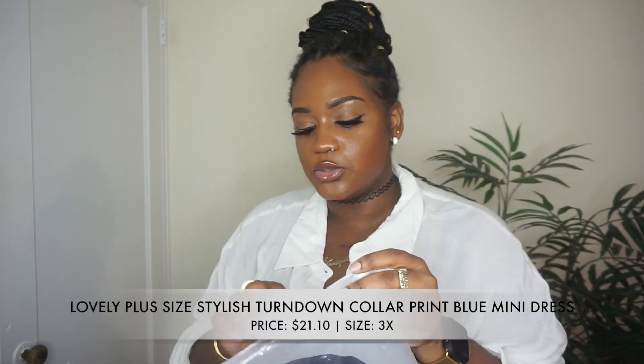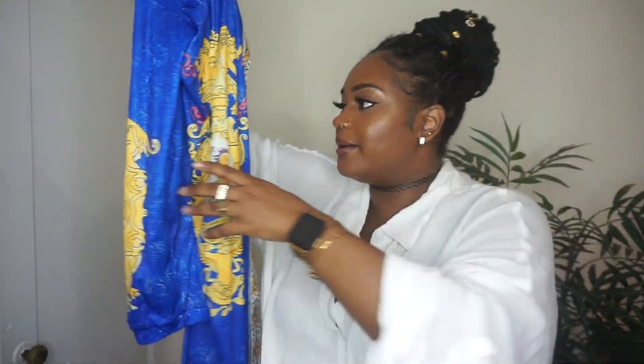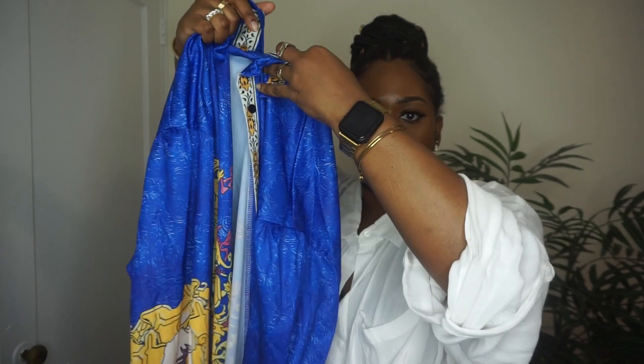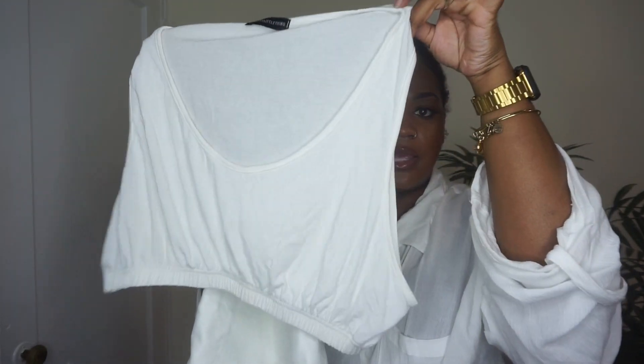The next piece is this pretty cobalt blue dress, but sadly it was too short to wear as a dress, so I made my own twist with it. It's a button-up shirt that gives Versace vibes. The material is stretchy and soft, comes with a collar like a regular button-down. The blue is so pretty and vibrant, with hits of yellow that look almost gold. I had expected it to be silky from the picture, but it's not — still a nice material though.